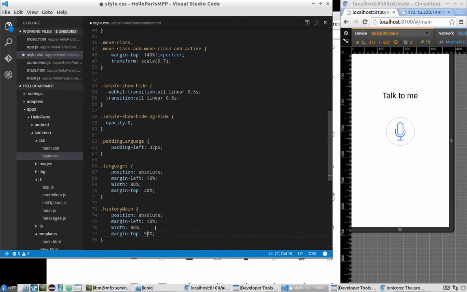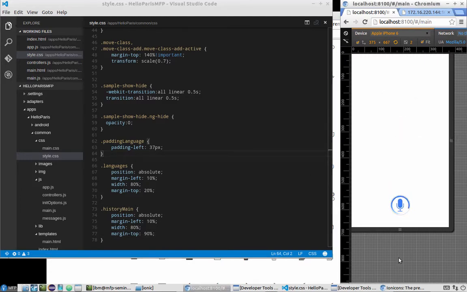Then we will need to specify the heights also, because otherwise it will be unlimited history, and this probably shouldn't be the best option. But well, we can try and see what happens if we have pretty simple heights or no heights at all. So let's try without it first. So this is our CSS. Let's check how it looks.